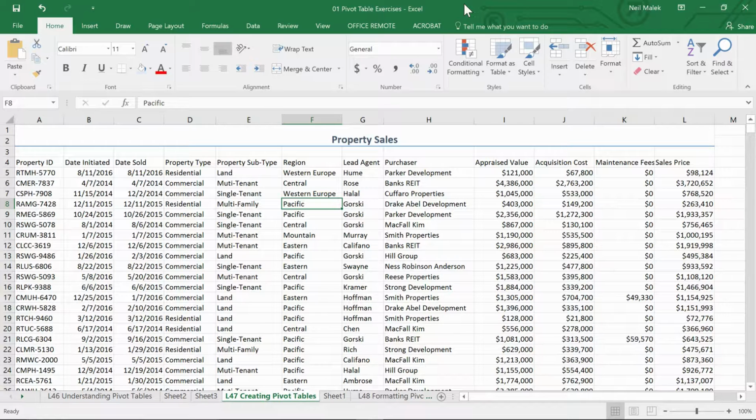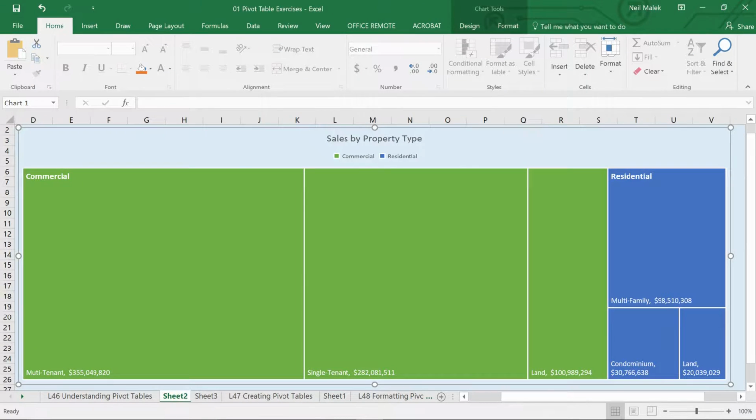And so one thing that we can do here is, as you can see, if I have different property types being residential and commercial, and then property subtypes within that, and then I have ultimately the sale prices of each of these properties, I should be able to generate a chart that shows me how much commercial versus residential does for us, and how much each of the different residential subtypes does for us, and how much each of the different commercial subtypes does for us. And this will ultimately turn out looking like this.